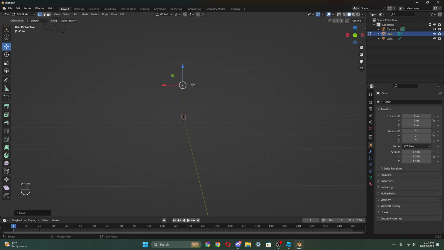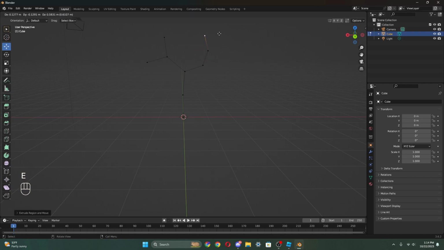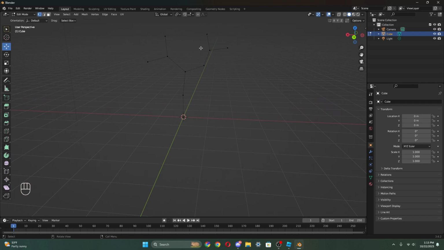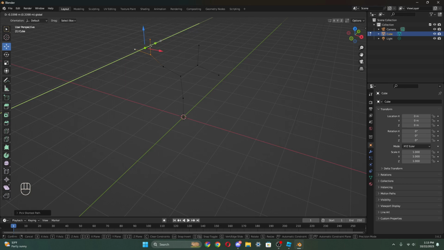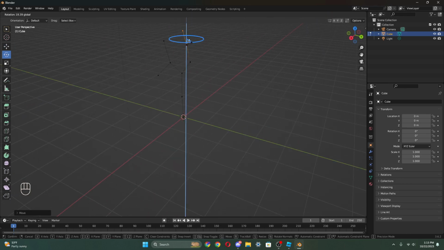All right, so we're just gonna do E again. Just do something like this. E, do it again, and maybe this one goes outward like that. This one goes outward like that. This one maybe goes like this, and then like this. Boom. And boom, like that. There we go. Kind of like a tree shape, right? We just got some little things. And then we can also select these and move them over here or something. Doesn't matter. Just do it how you want to.